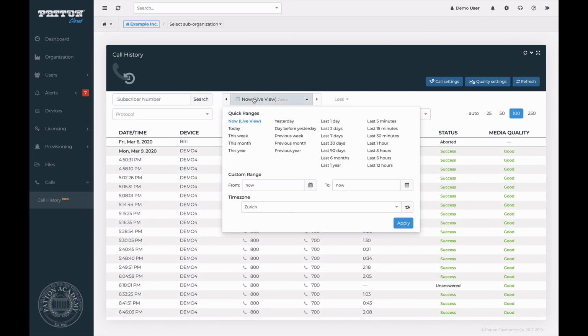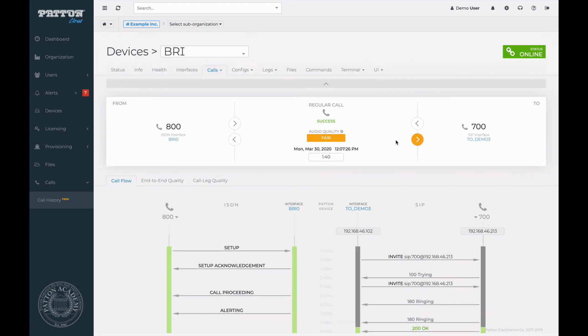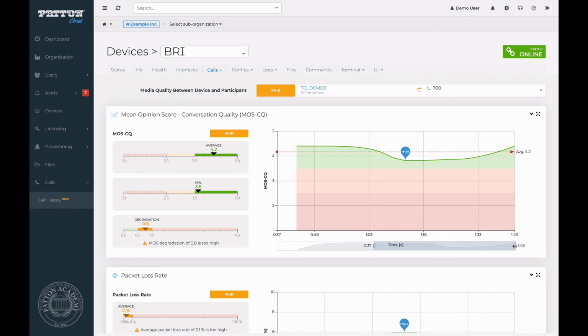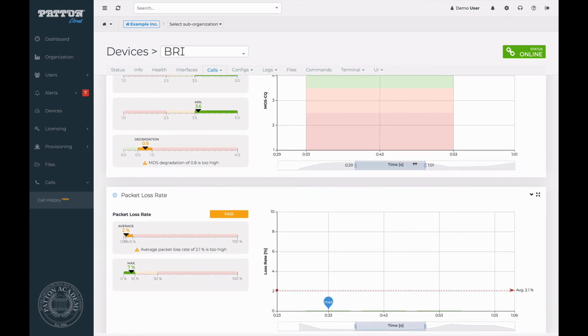And now there's one final thing that we would like to show you, and this is on the call detail page. So let's go to a call and look at the media quality of a call leg. Sometimes this can be a very long call. Perhaps it is important that you focus on certain parts of that call. You can see below here on the time axis that there are some sliders. You can move these around to limit the visible part of the call, and then slide around to the part of the call you'd like to get a better look at. Pretty cool, huh? You also see here on the slider the envelope of the MOS score to help you zero in on the portion you want to see. Also, the other graphs on the page will adapt according to your selection in one of the graphs.